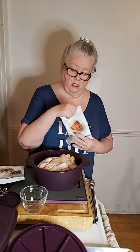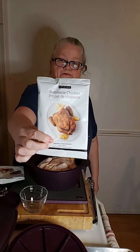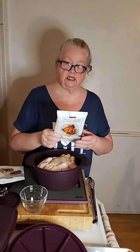So I've got a chicken in here, and my chicken's upside down because we're going to shake, rattle, and roll them. We're going to put some seasoning on them. The first thing I'm going to do is use the rotisserie chicken seasoning. It's actually good for even bigger chicken. I would say you could do 2 chickens with 1 package, but it says to use 1 3-pound chicken, and this is about a 3-pound chicken. All I've done is rinse it, pat it dry, and sit it in my steamer. No oil, nothing. Then I'm going to shake it all over the back of it.